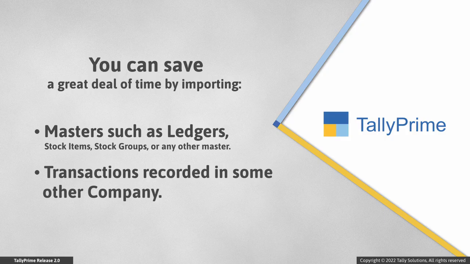As you saw, importing masters or transactions to a TallyPrime company is a simple process that helps you add ledgers, stock items, stock groups, or any other master to a company. Moreover, you can easily import transactions recorded in some other company. This saves you the time required in the manual creation of masters and transactions in a company, as you can use the already created masters and transactions after importing.